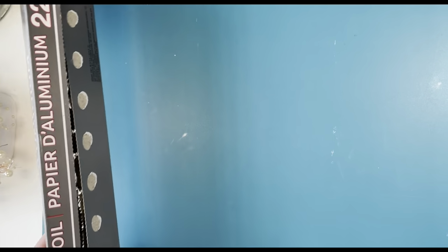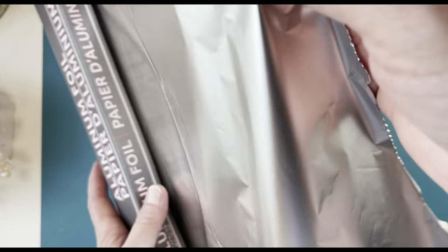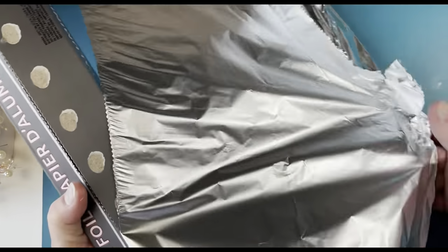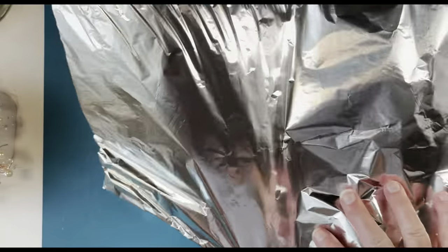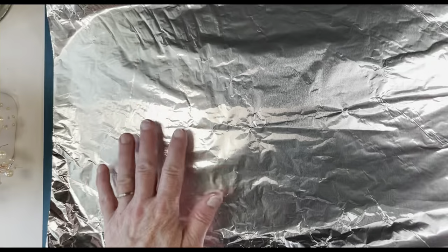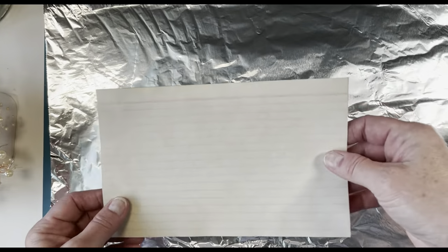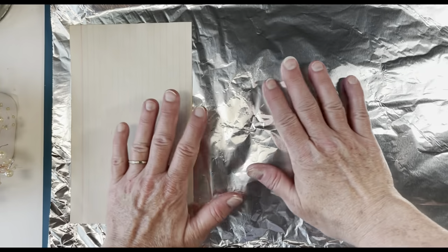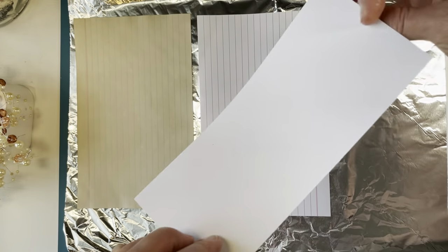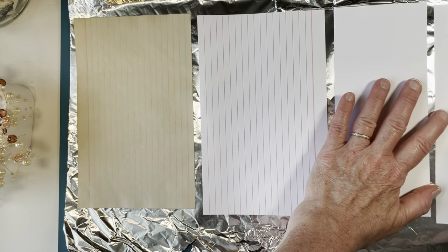Okay, so I got my green mat to go under, to keep my table from getting messed up. First thing I did is just tear off some foil. It's kind of hard to tear it without tearing it up. And then I just save all my cardstock scraps. And this is actually just an old index card that I'd coffee dyed. So I'm just going to get enough paper to fill up my foil. So here's another index card, and here's just some strips that I had left from cutting off of something else. So I'm just lining it up, seeing what fits.